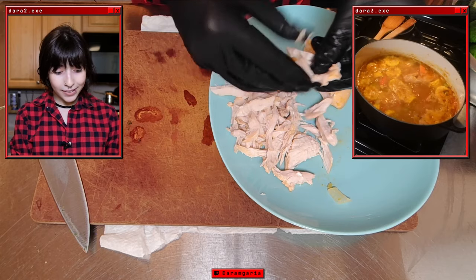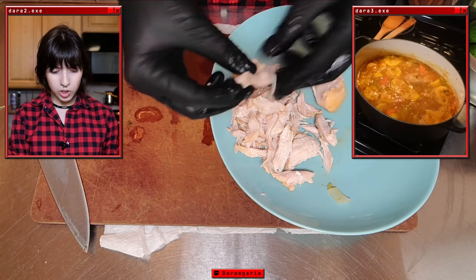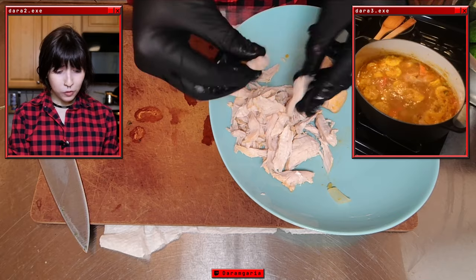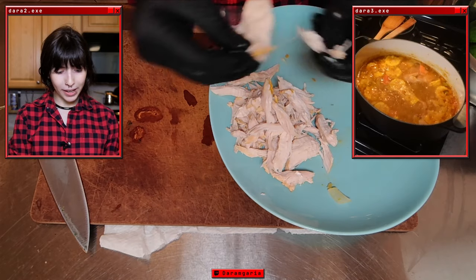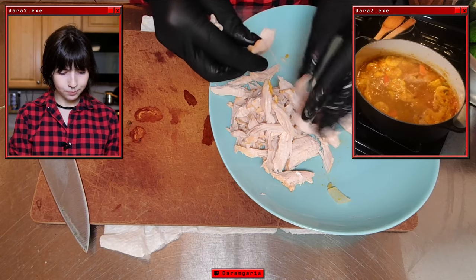Okay, guys, that timer, we have a few minutes left on the thighs. Well, exactly 1 minute left. Guys, look how juicy this chicken is. I'm gonna have a little bite. Mmm, tender, flavorful, despite the fact that it's not immersed in a broth at the moment. It's all gonna go back in, guys. It's all gonna go back in now. Actually, deboning the legs is gonna be a little bit more effort, but we'll get to all that.